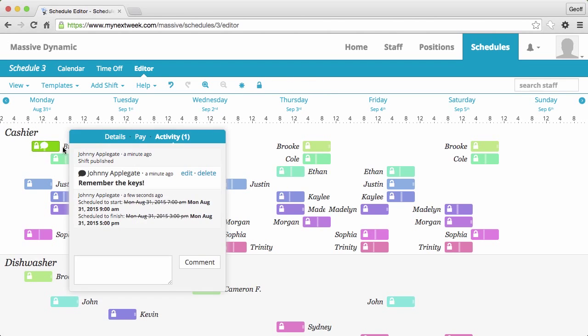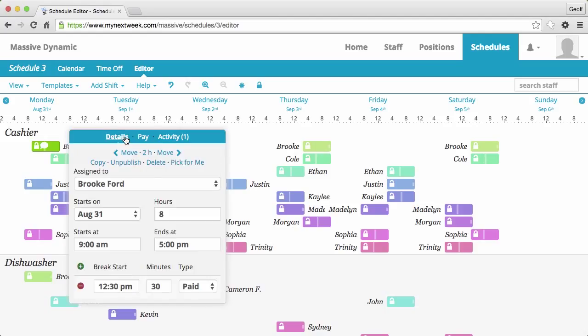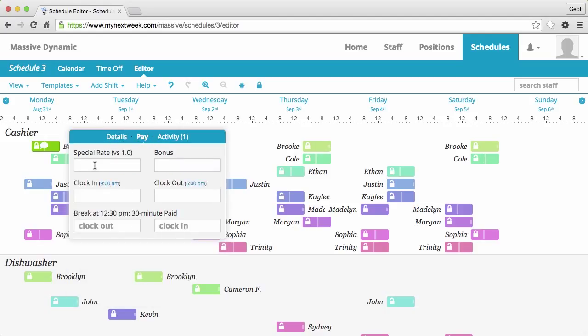The next thing that I want to talk about is clocking in and clocking out. You can see that there are the times when the shift is scheduled to start and end. And if people clock in and out on their mobile phones, then you'll see this information here, and they can clock in and out to the shift, and when they go on a break, they can clock in and out for that as well. That's great for having the information for your payroll.